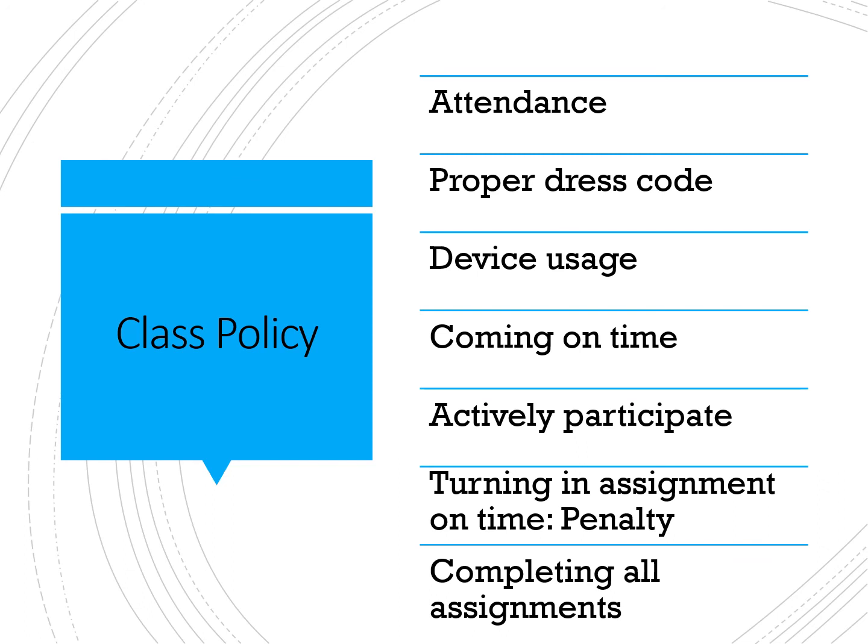The third one is related to the device usage. I understand that doing teaching and learning during this pandemic is quite challenging. If you have problems with your internet connections or your device, please let me know in advance so that I can help you better. The fourth, you need to come on time. And the fifth one, you need to participate actively in this course. Yeah, I hope that you can really understand that you need more practice, that you need to be brave to make mistakes. You need to be brave to try. That's why active participation is really encouraged.